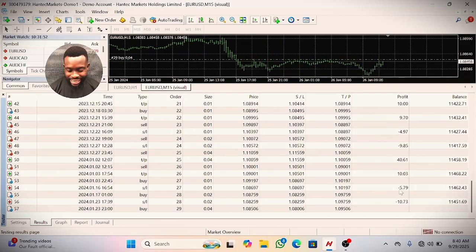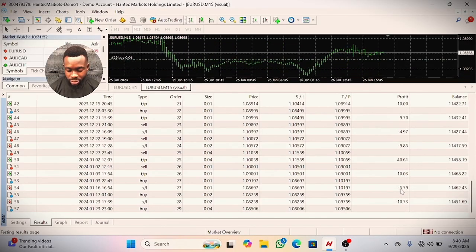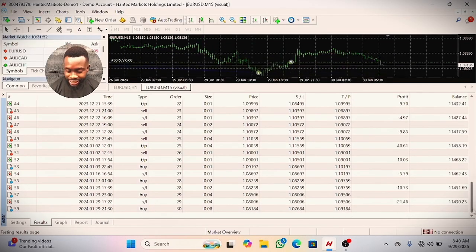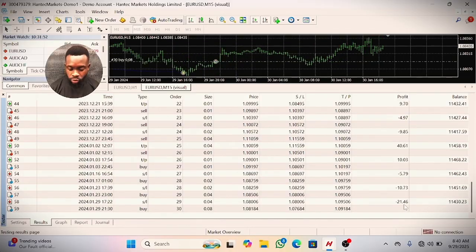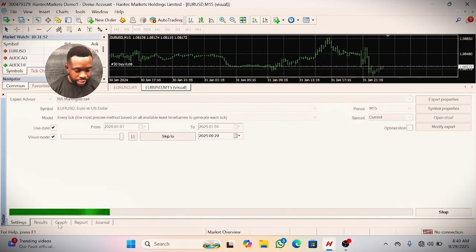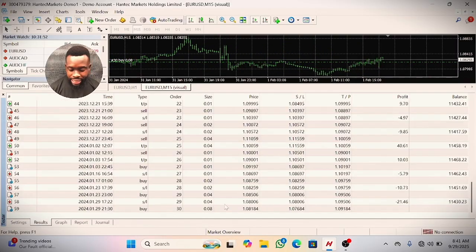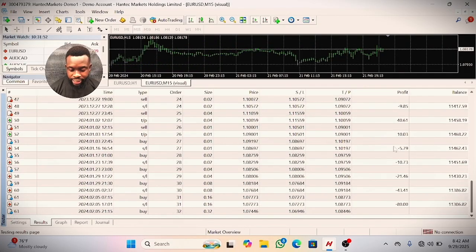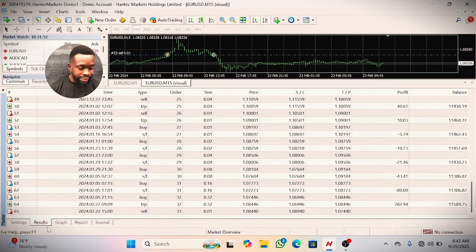You see here that it has started another period of losing streak. It has lost $5.7 here, 10 point something. Now it has increased it again to $21. Let's watch. If you look at the equity curve, it will begin to drop a little. So go back to the graph. It's flat there. Look at the last result. This time maybe the market is just ranging, so it's taking it long. So the robot has recovered the loss.